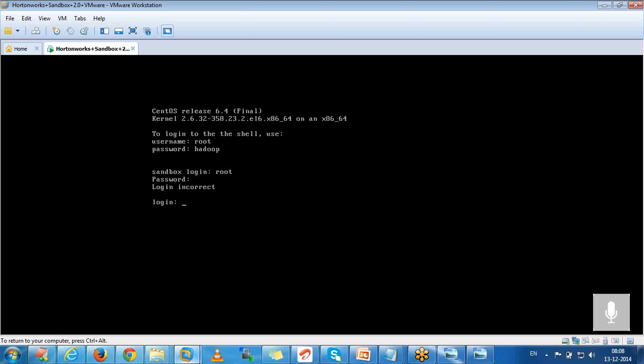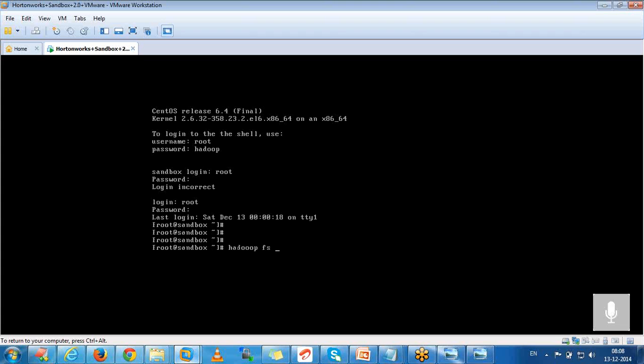Here they have mentioned the username and password: root, Hadoop, and the password is Hadoop. So you can enter into the machine and you can practice all the other things.